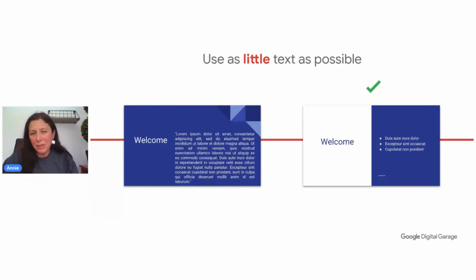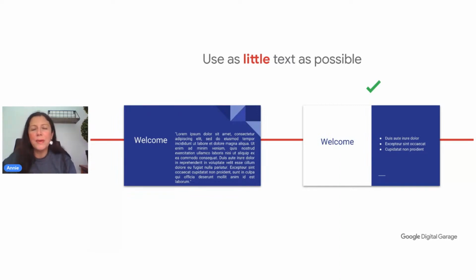Also, when we have that presentation, there's a temptation to want to put lots of text on the screen, perhaps because we're feeling unconfident about how we might not remember things, or maybe we feel that we're not going to explain it well enough, or maybe there's too much information. This is a clear sign that we haven't really done our research properly and got confident in the facts or the information we want to highlight. We want to make it as little text as possible.